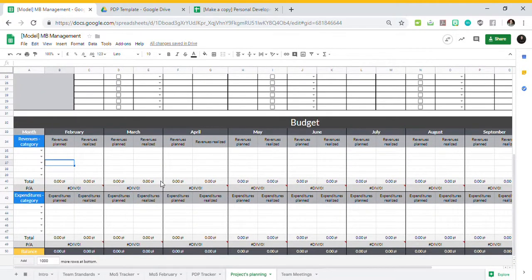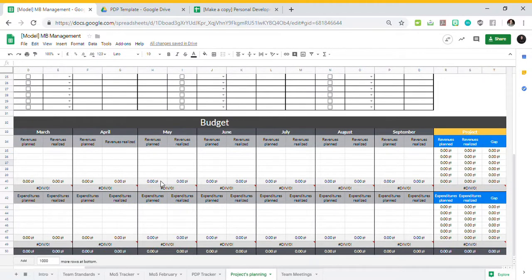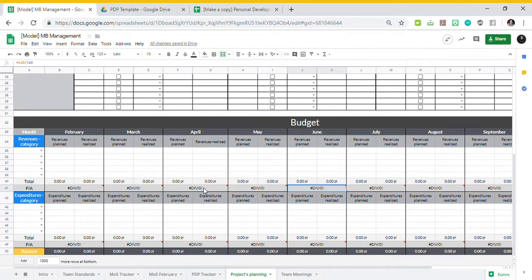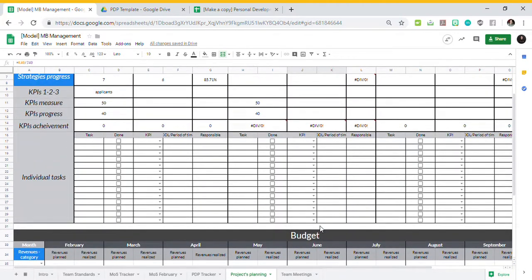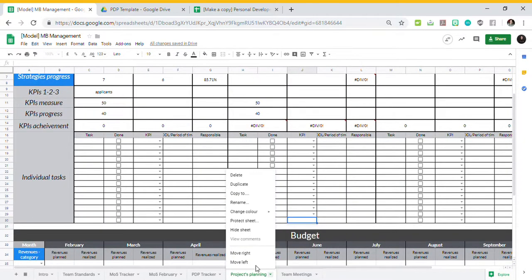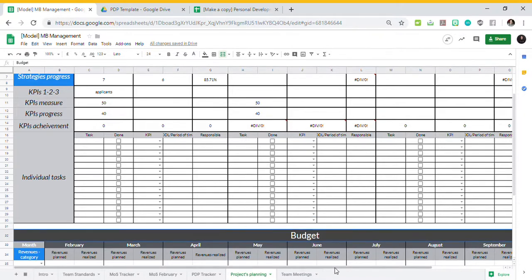Remember that team leaders are the people who will most likely be your successors, so they should be prepared, and if they are managing a budget for their own project, it's already a lot. So you can make a copy here. You can just duplicate each of these sheets for as many team leaders as you have, so they can plan this with their team members in their first meetings.